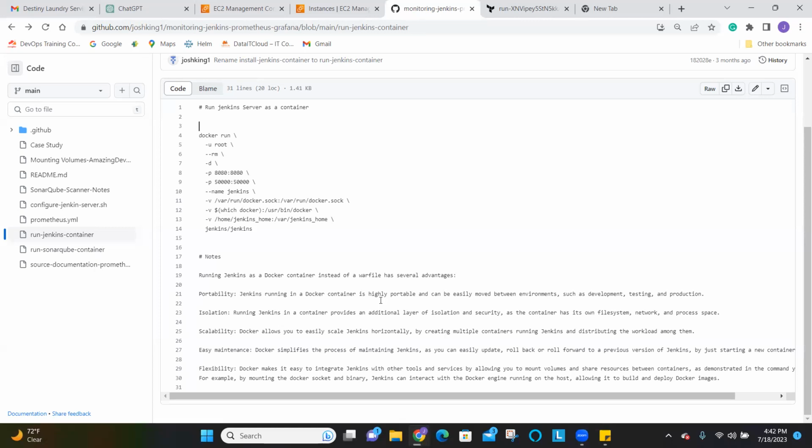Isolation. Of course, we all know that when you are running a Docker container, it usually has some kind of isolation from the other systems that are running on the same server. And this is important because it provides an additional layer of isolation and security. When you look at the container, it usually has its own file system, network, etc. But even though we say that a container has some kind of isolation, we always say that the isolation is not total, because this container is still running inside the server.